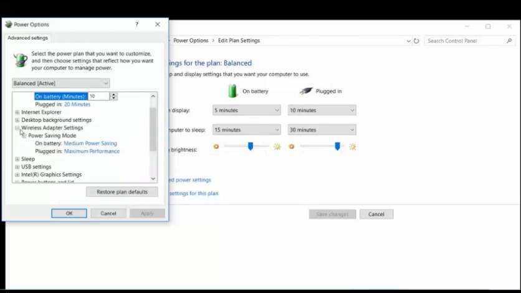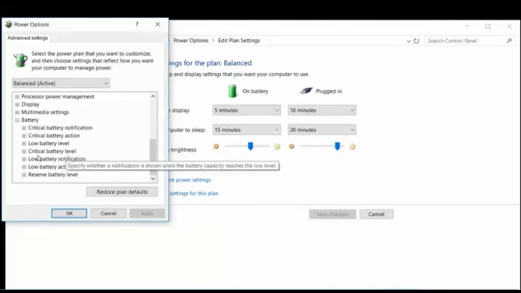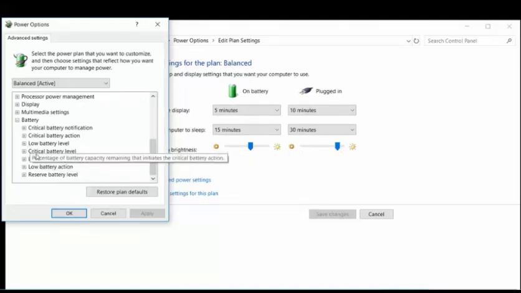Outside of the wireless adapter settings, I could even scroll down and go to the battery settings, and this is extremely important. In the battery settings, which I can expand, I can actually set levels for alerts regarding when my battery is marked as having a low battery level or even a critical battery level.